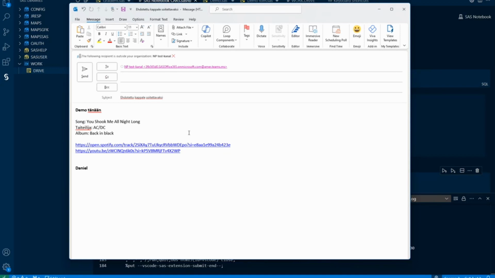So the scenario here is that a few of us meet on Wednesday evenings and just play some rock and roll. We haven't played AC/DC. It's more difficult than you might think. So the idea was, okay, this is a good scenario or sample information. I want to send that to our Teams group, suggestions for new songs to play. Well, it turned out we just add it to an Excel file because it's easier, but it's fun enough. So I just add some, and a Spotify link and a YouTube link, and I will run that.